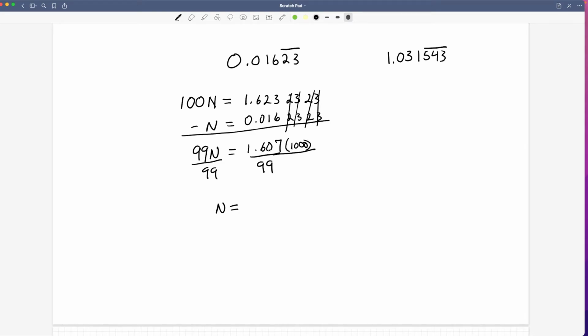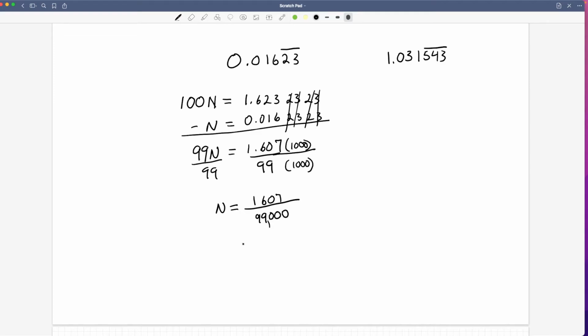I'm sorry, 1,000. 1, 2, 3 digits. And times 1,000 on the bottom. We know we can multiply the top and the bottom and retain the same value in a fraction. So this does not change anything. It just makes it to where the decimal goes away. And then we say 99, 1, 2, 3, put in our comma. We have now written this as a rational number, as a fraction, or what we call a quotient of integers. So this number is now expressed as a rational number.